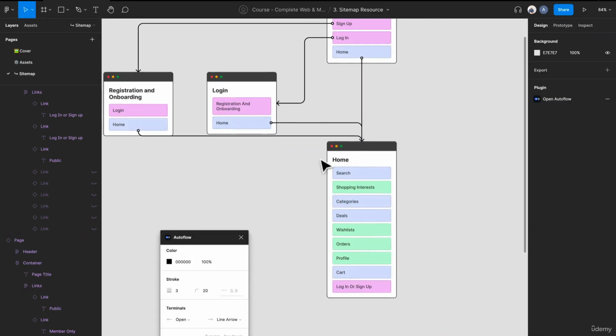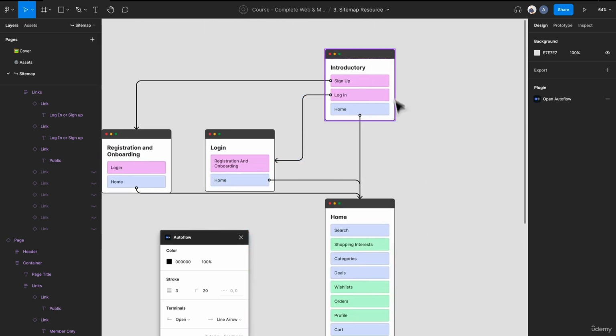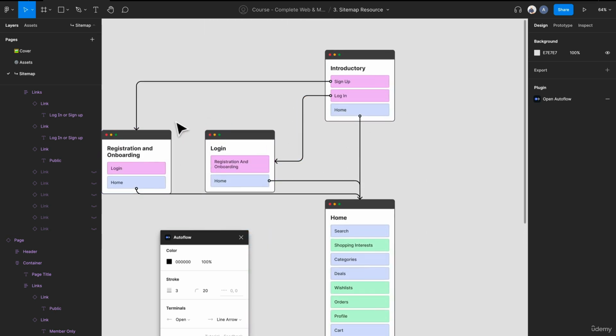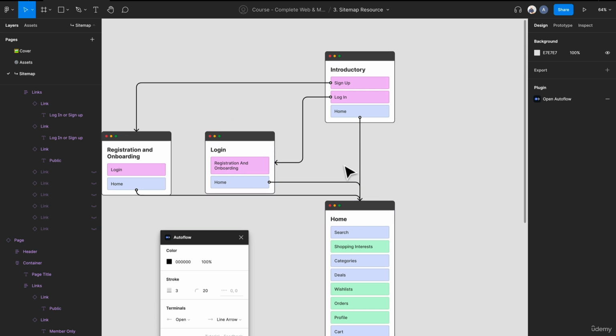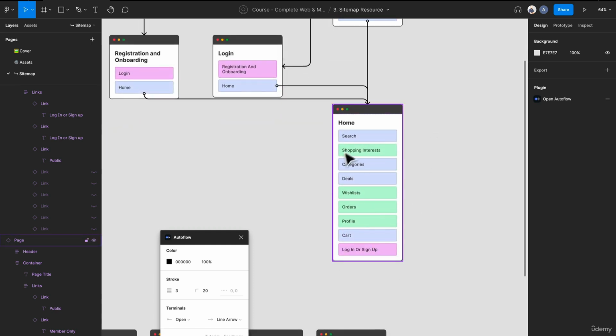I think it's more useful when you have the main navigation going somewhere. And yeah, that's basically the first step. Just get these normal screens, I would call them, out of the way. And then we're going to move into some screens outlining just the main architecture of it all.